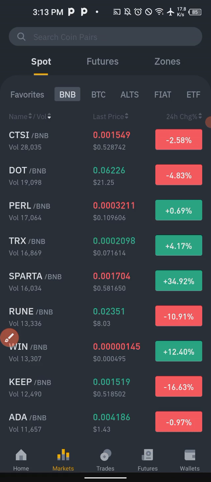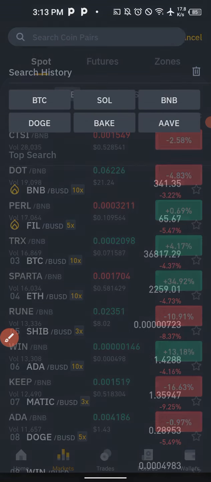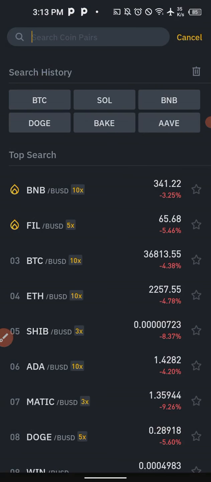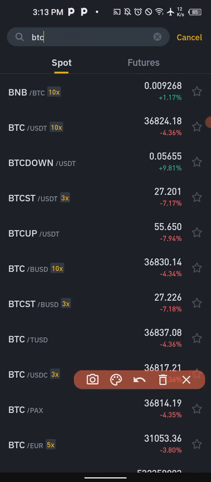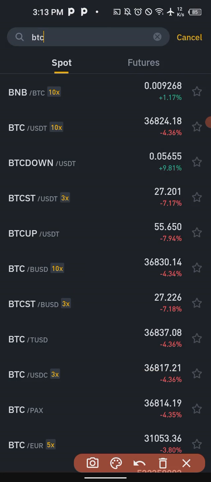So basically, let us say we want to trade BTC, let us come here and type BTC. Okay, so now you can see BTC against various pairs. You can see BTC versus BNB, BTC versus USDT, BTC versus BUSD, BTC versus TUSD, and a whole lot of pairs. So let us say we have USDT and want to convert it to BTC, and when we sell, we want to convert it back to USDT because USDT is a stable coin that has the same value as the US dollar. So let's click on BTC USDT.